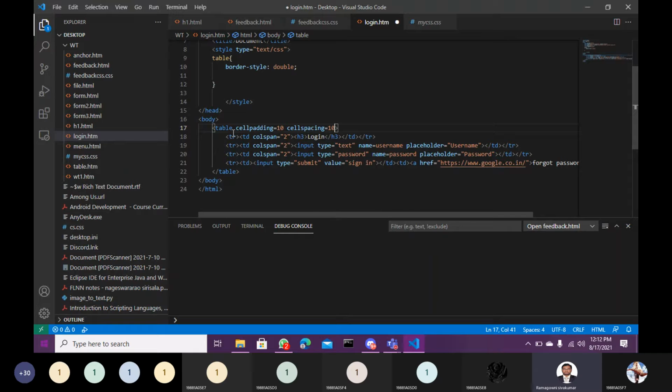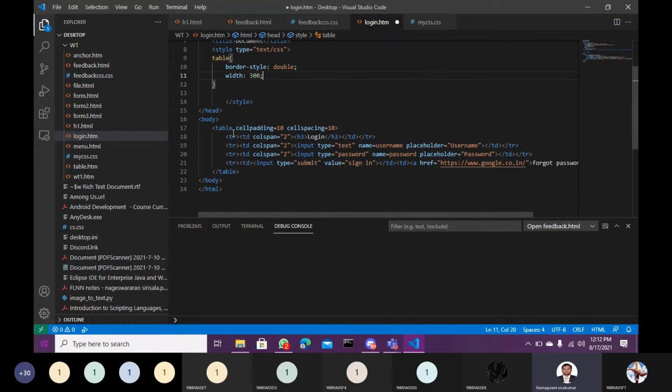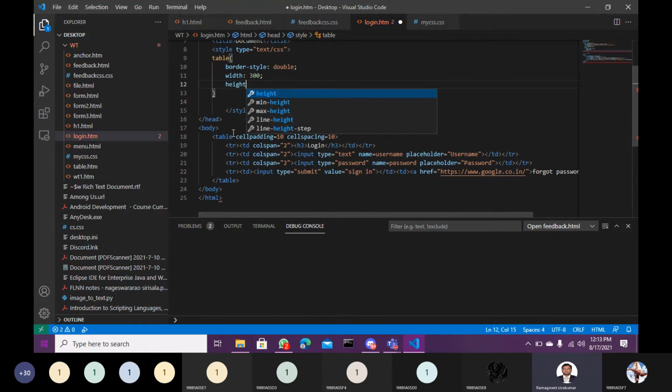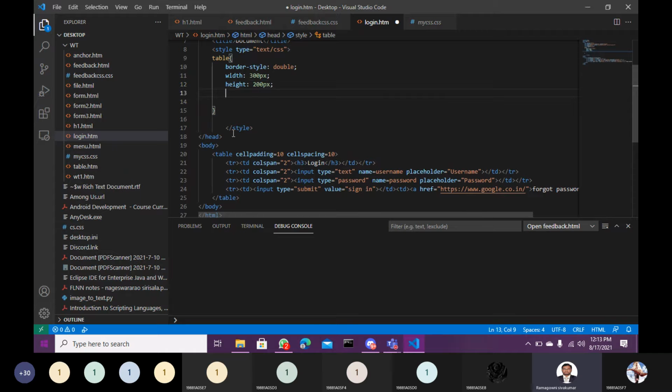Width, height we can write. Height also auto, or we can use whatever.